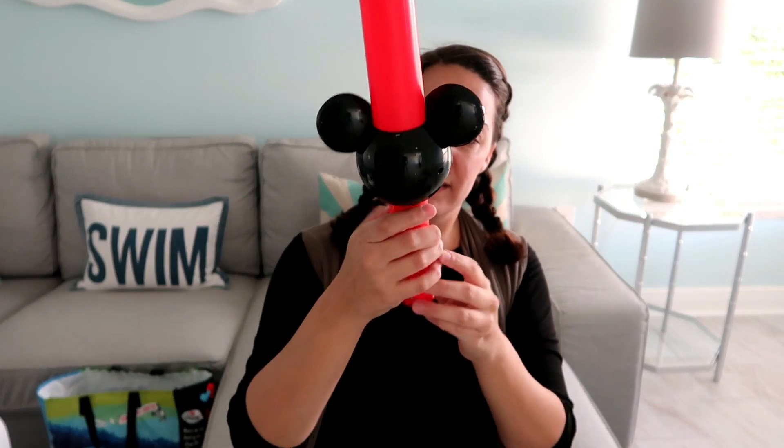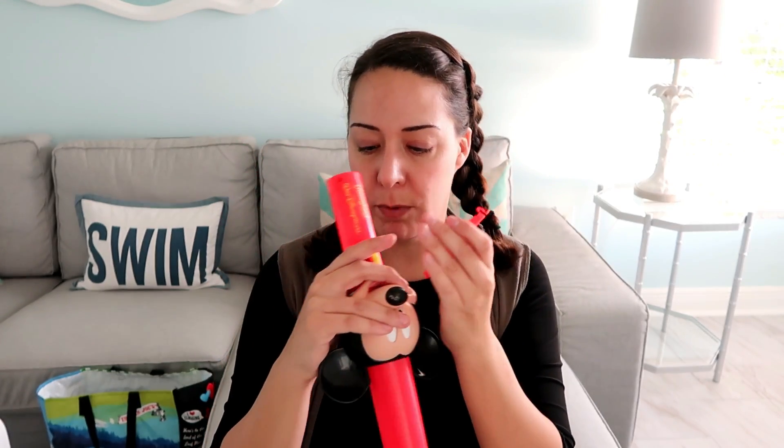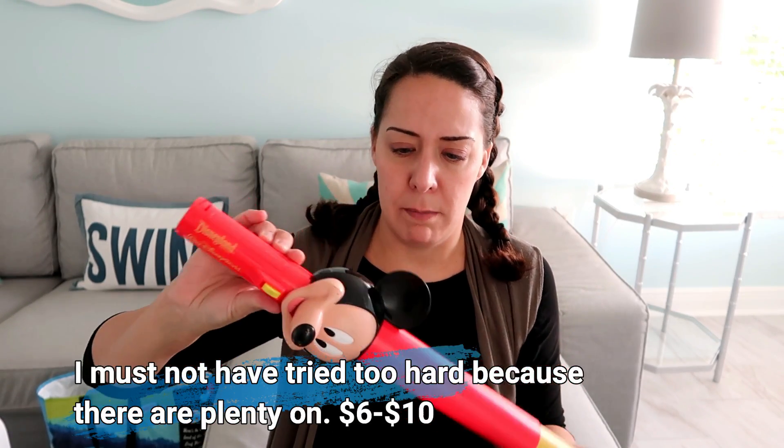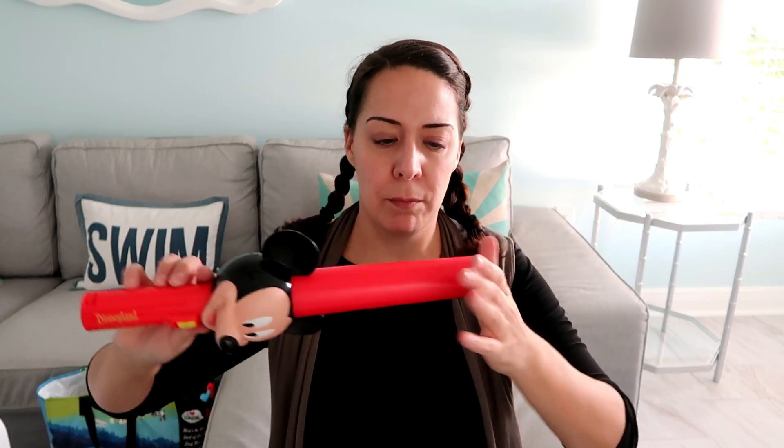I think this is a flashlight — it looks like it would turn on and off, I have to put batteries in it. The batteries were empty, which is good because it's nice and clean. Disney stuff in general does pretty well. I live in Florida so I find a lot of Disney stuff — Walmart sells it too, so it's common here. What you want to look for is Disney World or Disney Parks items, which are harder to come by. I couldn't find another one like this, but it's kind of like a lightsaber and it's marked Disneyland Resort. I'll clean it off and touch up any scratches with a little black Sharpie.